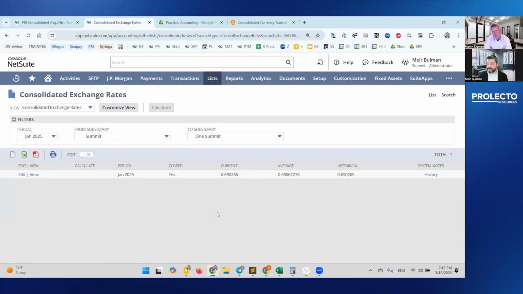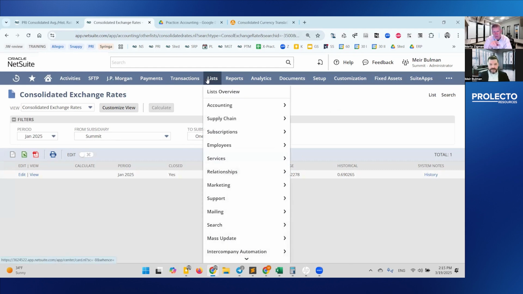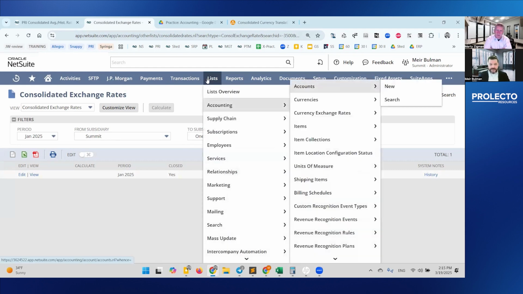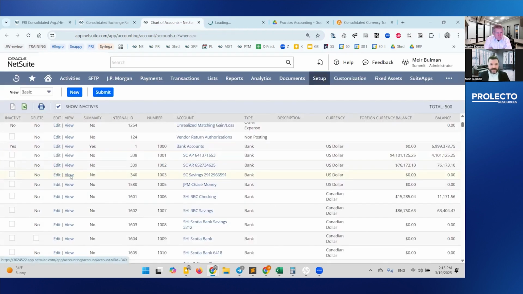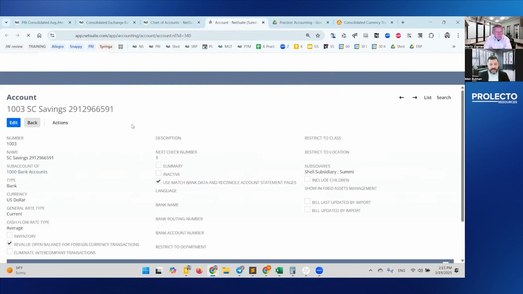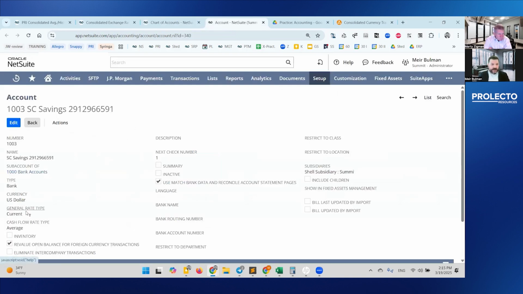Weren't you able to, when you go over to the accounts, actually see some definition that says which one will be used? That's right. Yes, it is. It is set on the account. So on the account record, there is a field that holds that value. It can be changed, and there's a default value in there based on the account type. When you have an account type bank, by default, NetSuite's going to use current rate because that's the standard rule. But companies can change this if they want to. The area that I see most often where it changes is fixed asset accounts. Some use historical, some use current, I would say. But yes, it is a field in here.